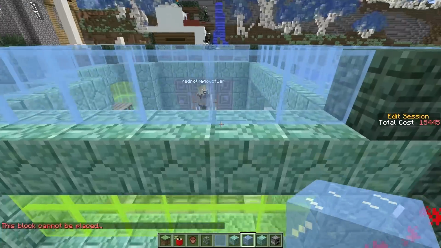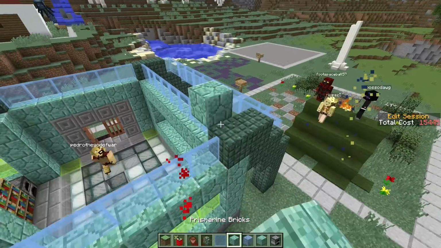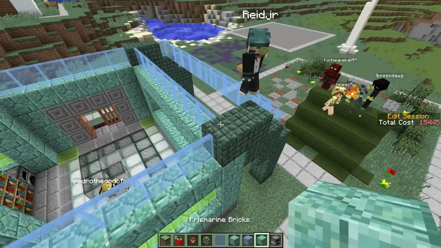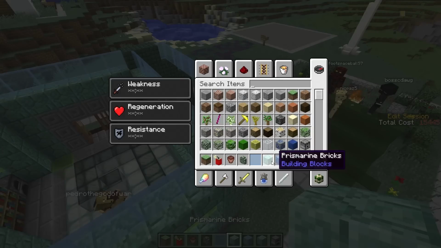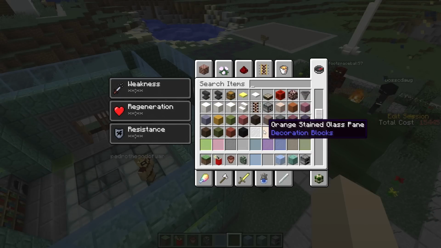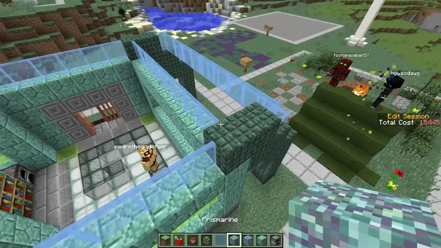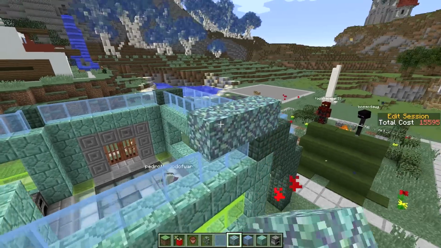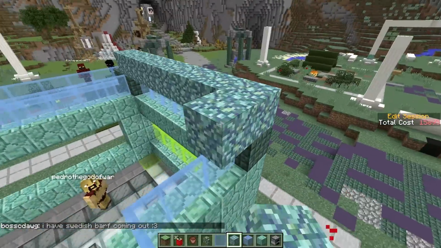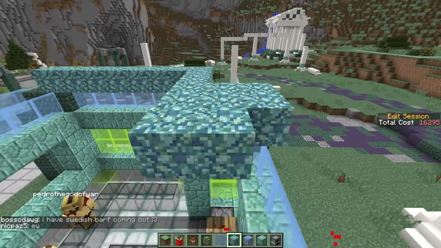So I haven't used the actual prismarine blocks, have I? How would that look? Let's see. Oh, wait, that's bricks. Prismarine bricks. I really like the prismarine bricks, apparently. Where's the other prismarine? There we go. Just regular prismarine. How does that look for a ceiling? It's a little thick. I wish there was some half slabs for it. But there's not. So we're just going to accept that there's not.